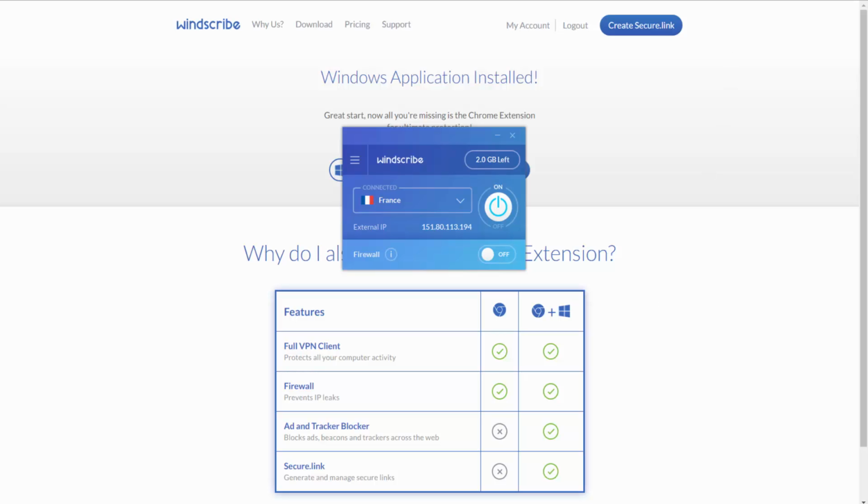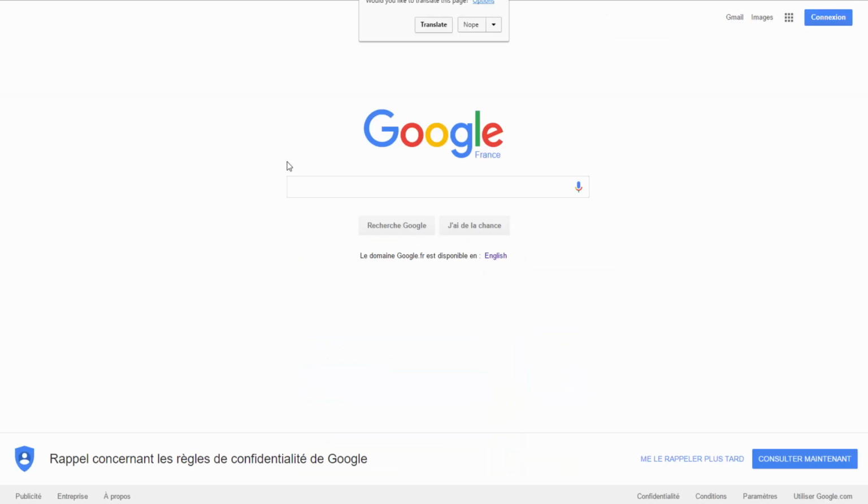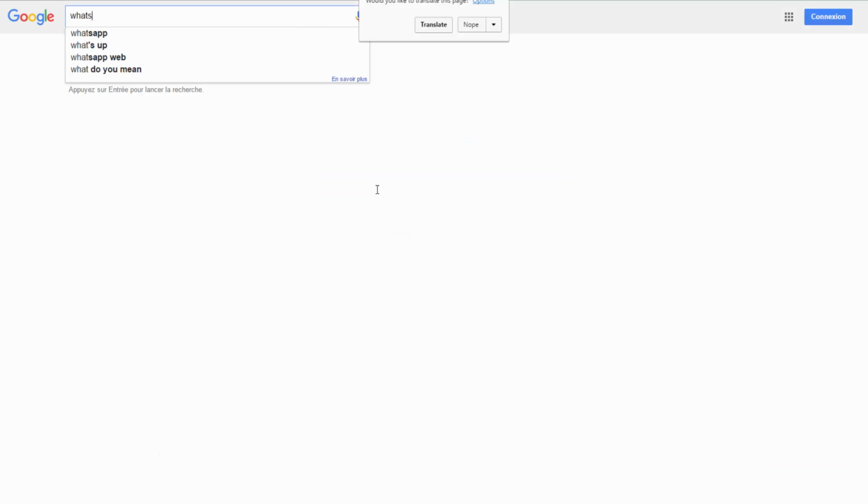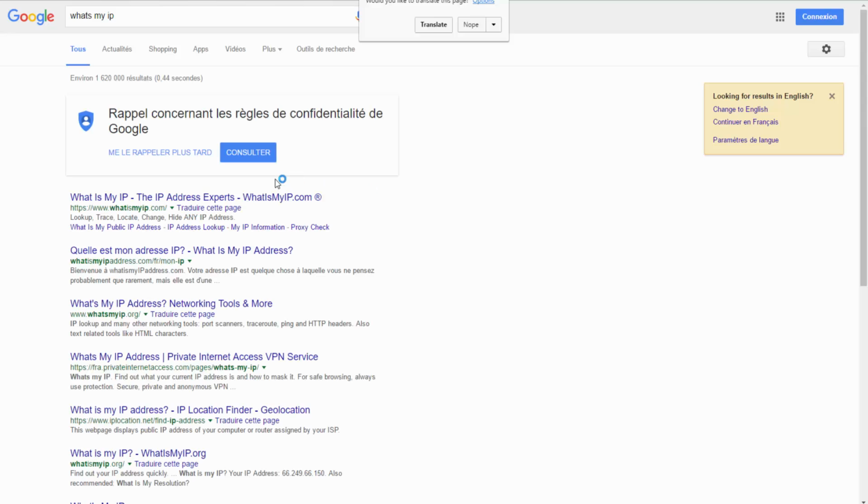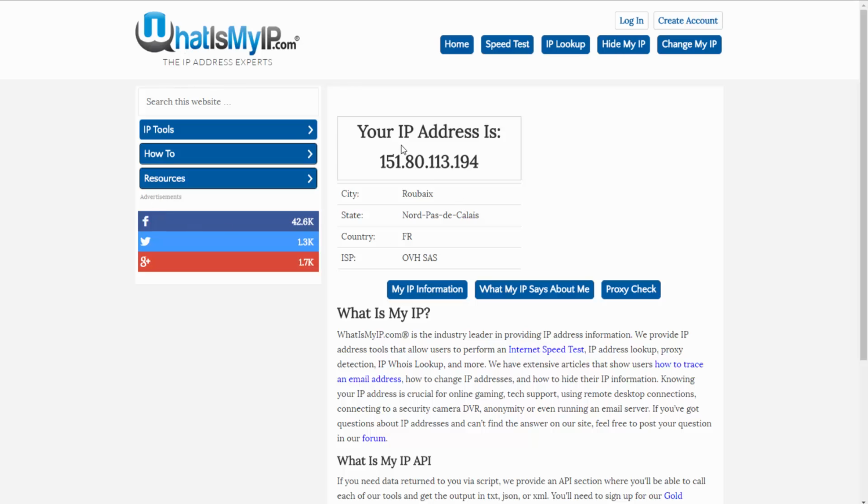And you can also go to your web browser and you can check just to make sure that you're actually connected to that network. So an easy way to do that is go to Google. Now already you can see that it's taking me to the Google France page as soon as I type in google.com. I can type in what's my IP. You can see that there are some different options I can use. I usually go to whatismyip.com. Here I can see that it says my IP address is this here. You can see it's recognizing me as being from France, which is awesome. So I'm connected to this IP and I can browse the internet securely.